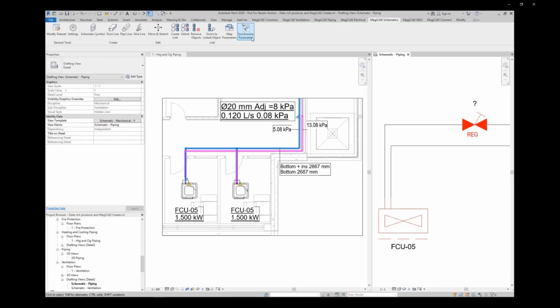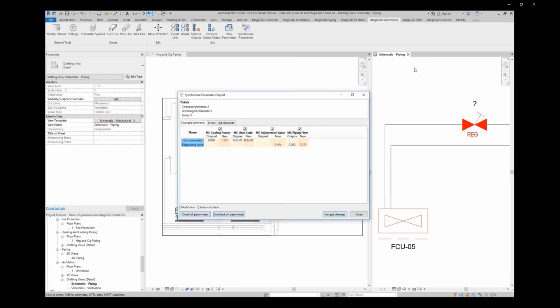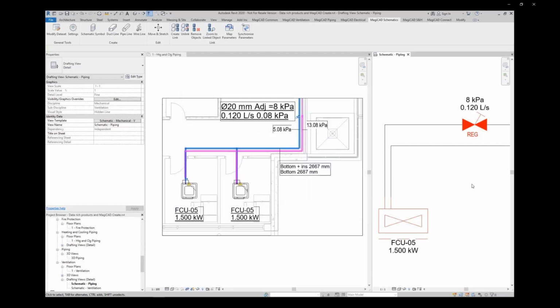And here in the schematics tool, synchronizing parameters means that we can push information from the 3D model to the schematic symbols. Like here we can see MC cooling power, user code, adjustment value, and piping flow. The same parametric information gets updated for the schematic symbols and the tags right there.